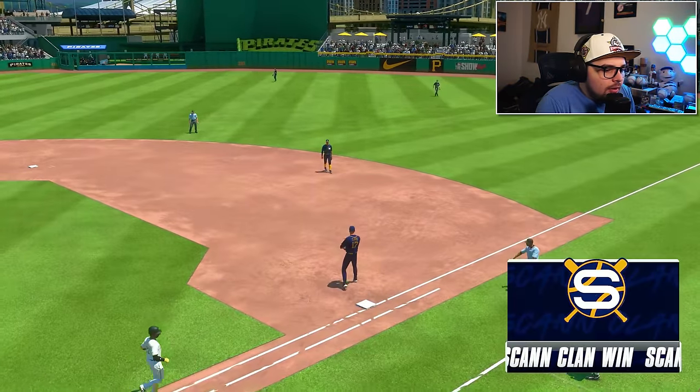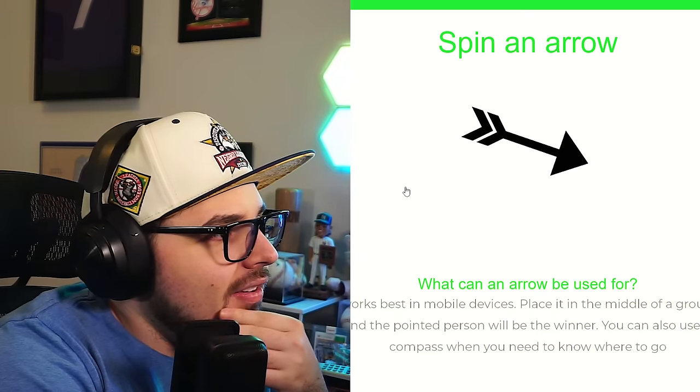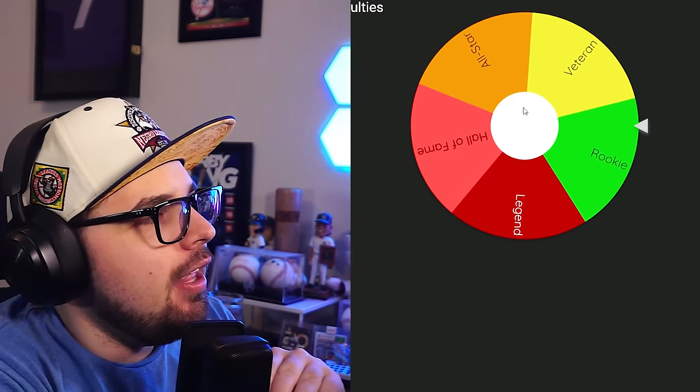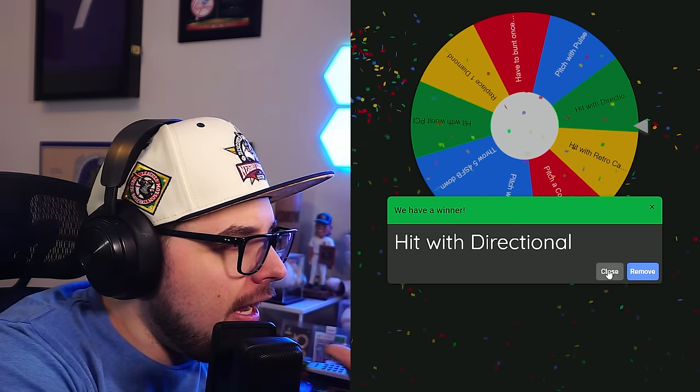GG. They're another one of those teams where I have no idea who we're going to add. I think we're going to add AJ Burnett to the rotation. Southeast. I feel like the Braves are the team mostly in that direction. This actually might be a game that we got to lock in. Oh, baby, we got rookie. Nice. All right. We keep on getting hitting with directional.